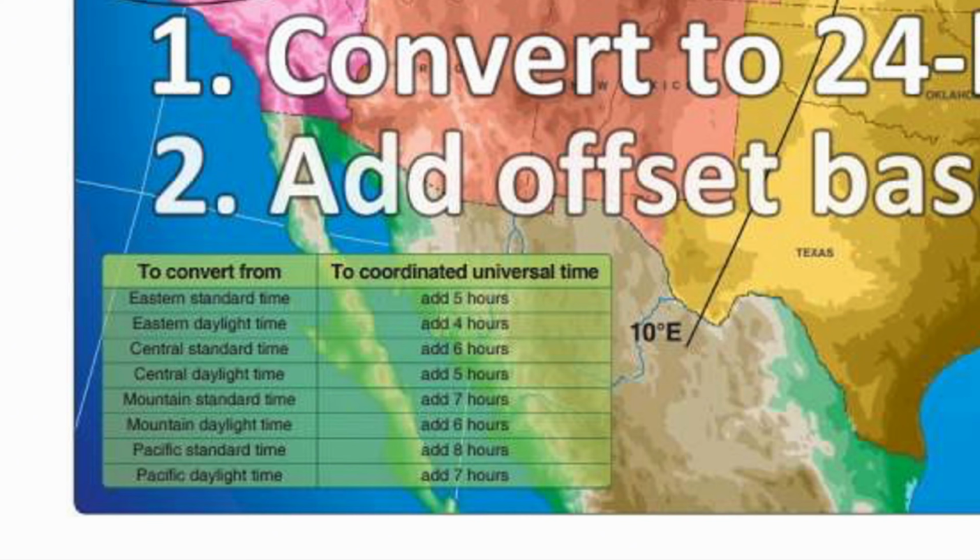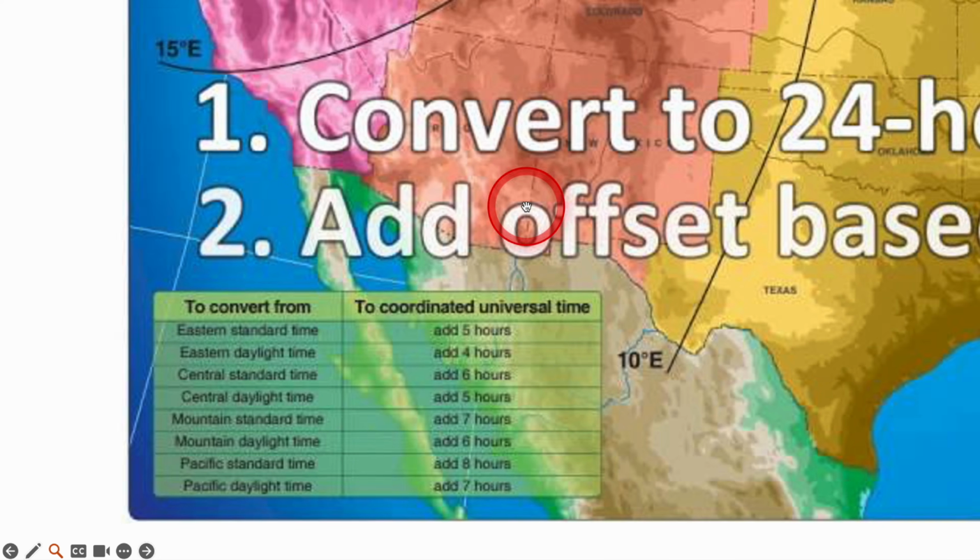So from the US to Zulu time, we're adding time because it's going to be ahead of our clock, and it's based off of Greenwich, England. If I'm based in the Pacific time zone, right now it's daylight savings because it's summertime. We are adding 7 hours. If it's standard time, we add 8 hours. And then if you go to the East Coast, you're going to add 4 hours for daylight savings and then 5 hours for standard time.